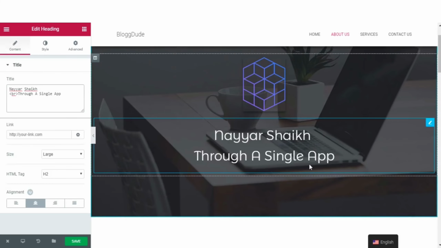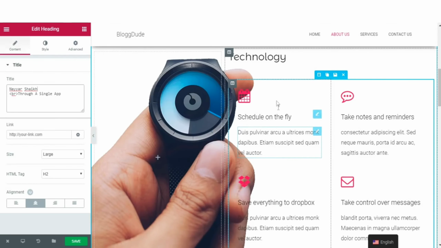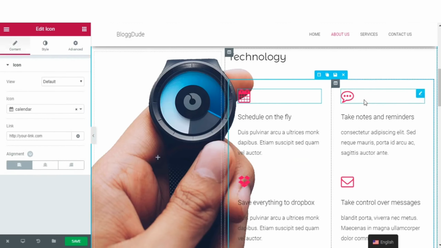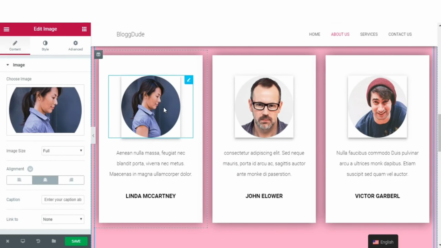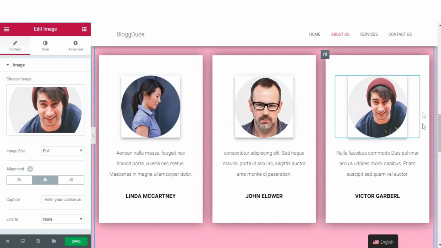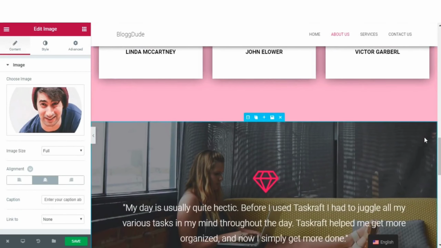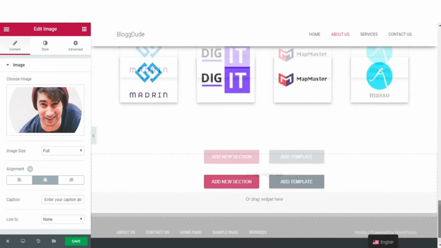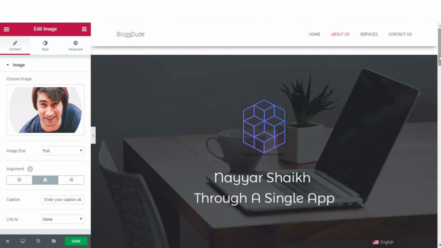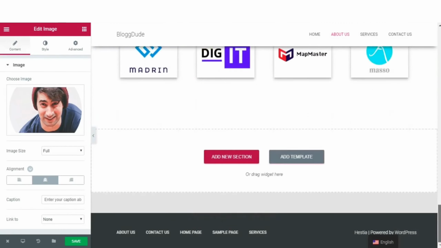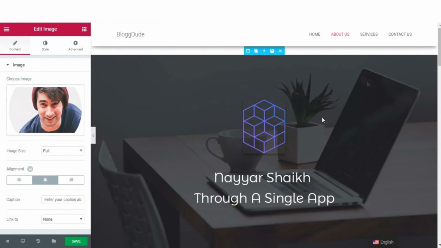Okay, as you can see, this is how easy it is. Now you can use the same trick again and again to change the logo, to color the icon and so on. If you want to change this image, okay, you can do anything. Okay guys, so you don't have to create everything from scratch. And I'm not charging anything for that. You can download the layouts for free. Okay, so without doing anything, we have created the about us page.